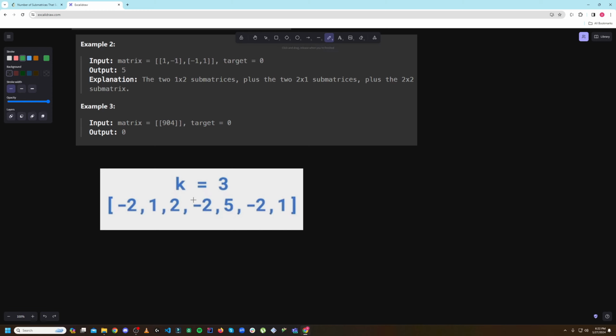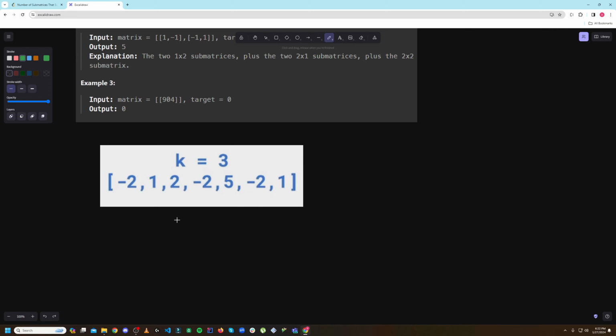So essentially here, you're asked to return the number of subarrays in an array that the sum equals k. Kind of like the same thing here, except now this is one dimensional instead of two dimensional. So for example, one subarray, let's take a look, would be like this, right? This sum equals 3. Let's see if we can find any others. Like this would be one, this would be one, and so on.